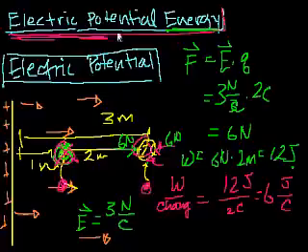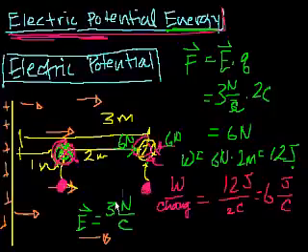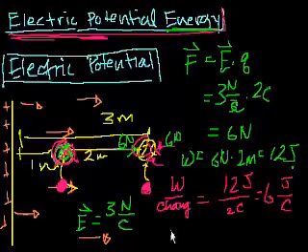So what's the distinction? Electric potential energy was associated with a particle. How much more energy did the particle have here than here? When we say electric potential, because we essentially divide by the size of the particle, it is independent of the size of the particle. It actually just depends on our position. So with electric potential, we're just saying how much more potential, irrespective of the charge we're using, does this position have relative to this position? And this electric potential, that's just another way of saying voltage. The unit for voltage is volts. So 6 joules per coulomb, that's the same thing as 6 volts.